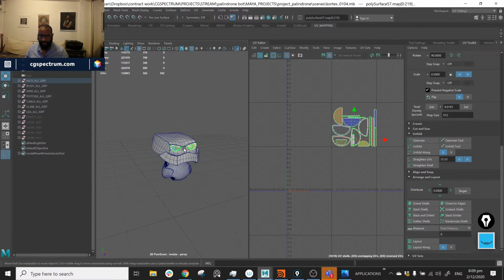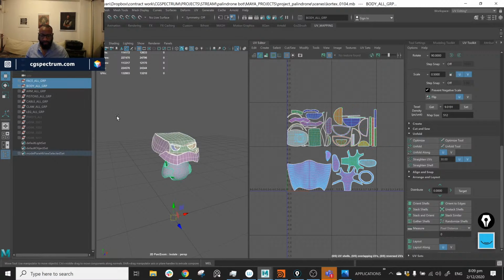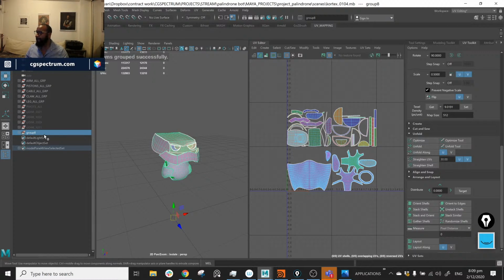Easy peasy. So this will be, one would think I've done this enough, I should remember what these tiles are called. 10, 12. 10, 12.